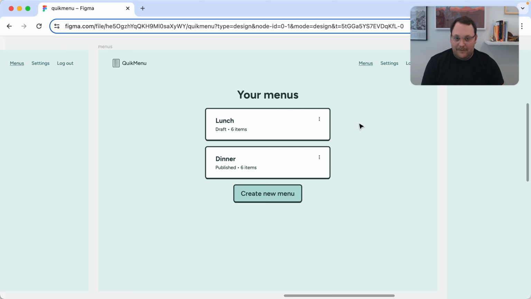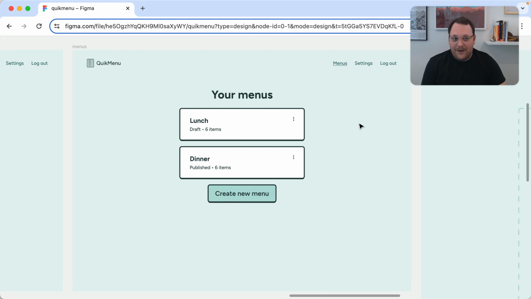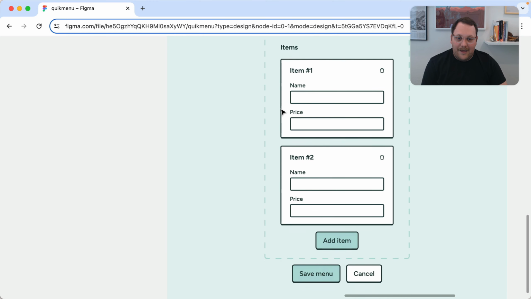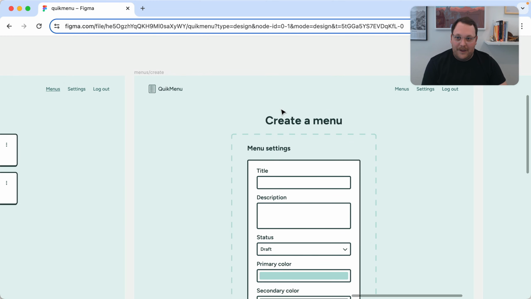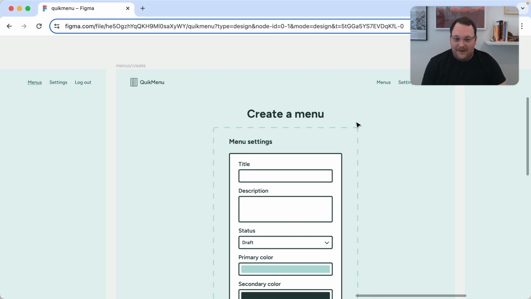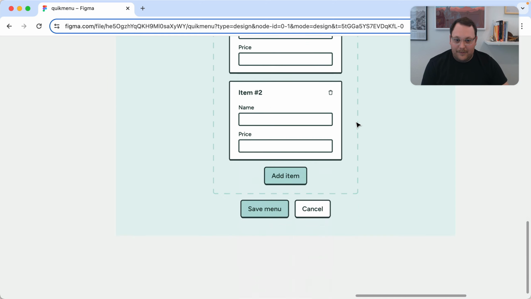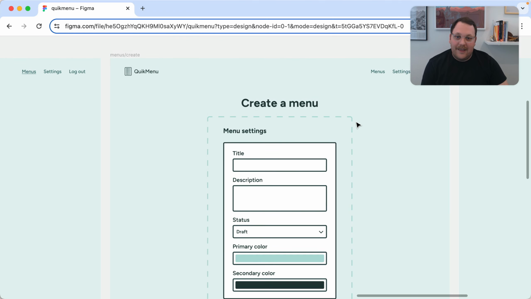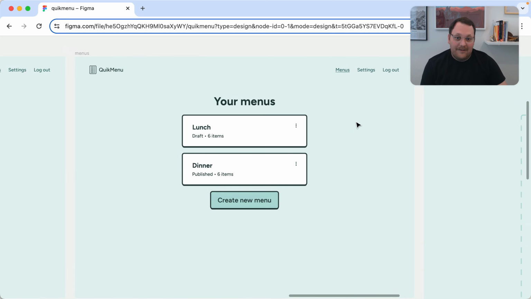in the experience here. So now that I'm thinking about update, okay, well, I'm going to have to duplicate this create form here and fill in the data. And maybe there's more stuff we want to be able to do when we update. Maybe we want to have a quick unpublish button if somebody needs to hide a menu all of a sudden. Maybe we want to let people delete from here as well, and I need to include that in the experience now. So in thinking through this experience, we're going to have different needs arise as we're designing.